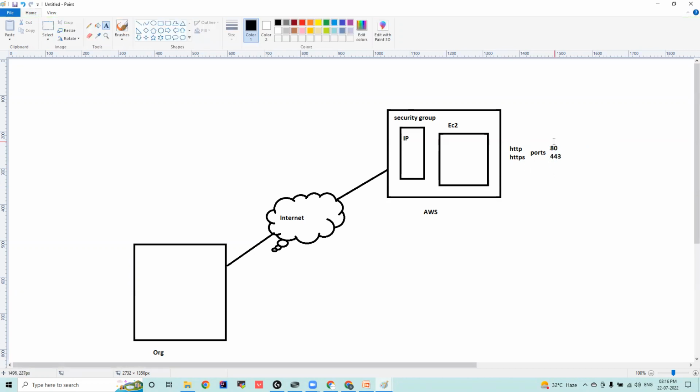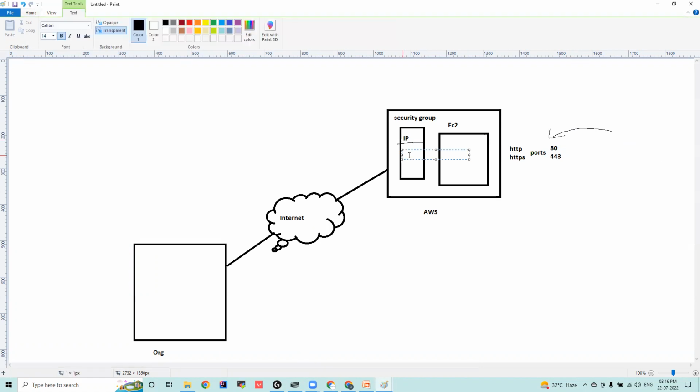So if I block an IP, you all know that the machine cannot access any of the services. If I block the ports, what will happen? If they try to browse your website, your website is up and running, but it will be blocked for them. So that is the difference between IP and port. Whatever IPs you want to block, you can block here, and whatever ports you want to block, you can block here. By this, you are creating a first level of security in AWS. This is what a security group is.